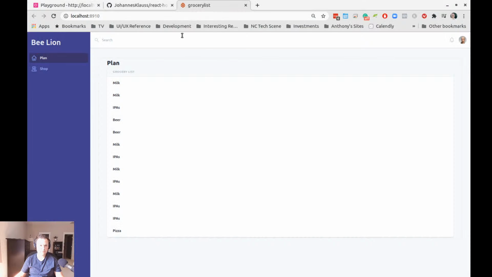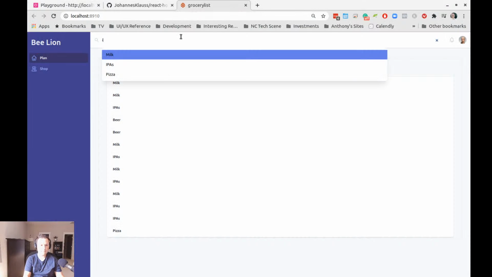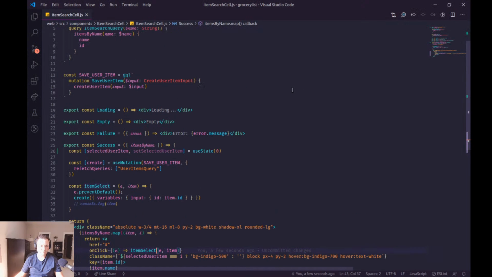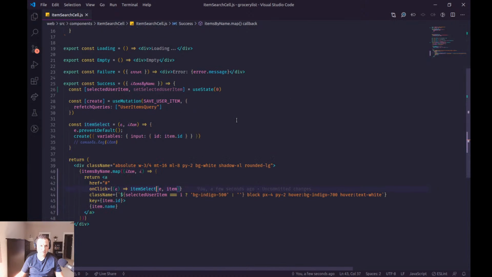Okay, let's see what this looks like. So the milk is always selected. It's not what we want. We're going to use the up and down arrow. I don't know if you can see, but it is iterating inside this input. But we at least have it selecting the first item.